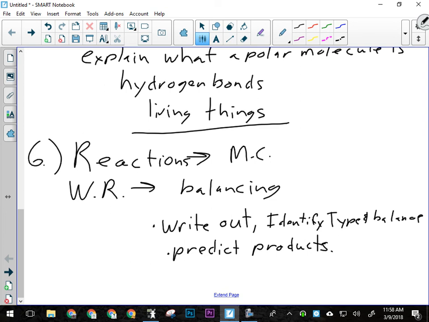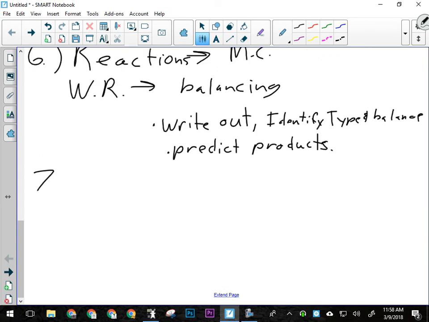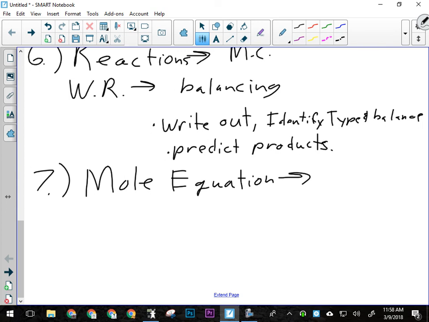Which questions are on the test? I'm going to go over that in a little bit. First I'm going over what's on there, then I'll tell you how much. And then the mole equation. Probably the next most heavily weighted thing. That's simply because it's problem solving, and by its nature, the questions are worth a few more marks than other types of questions are.